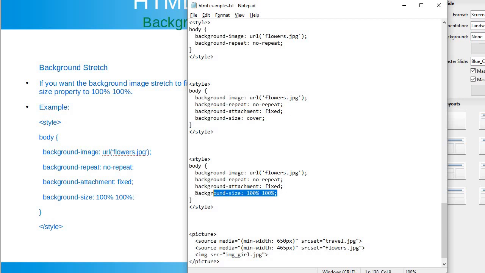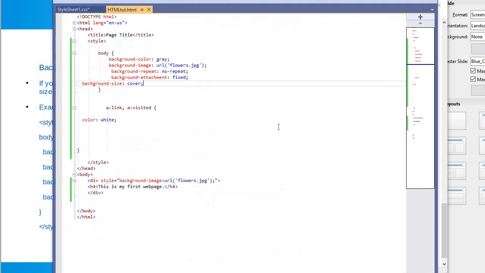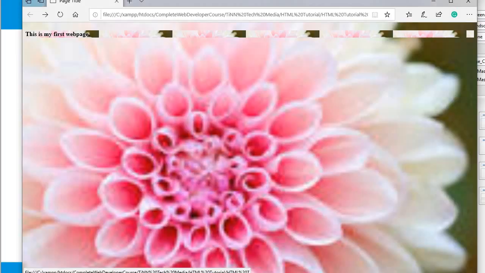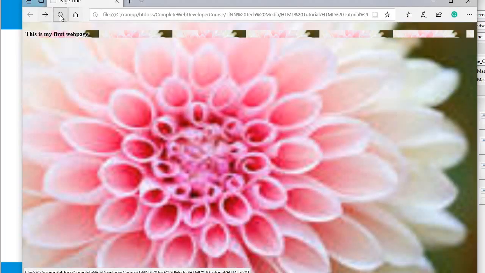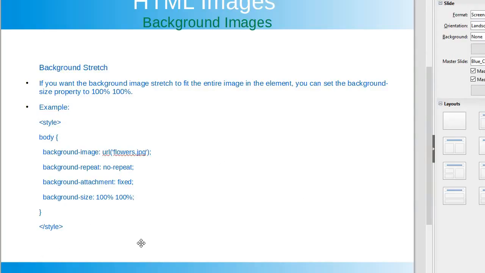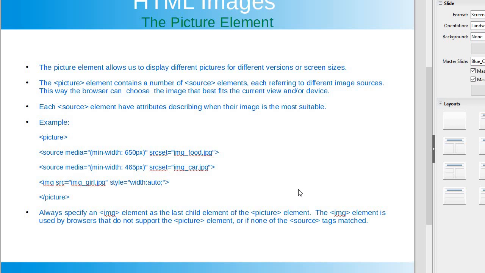Let's try this instead of the cover. Let's refresh. Okay, yeah, this is similar to cover, so that is done.